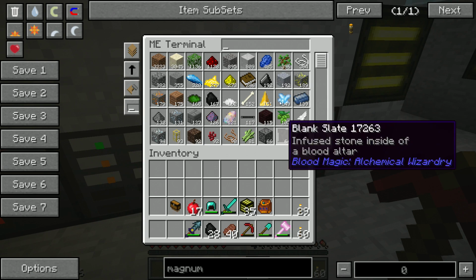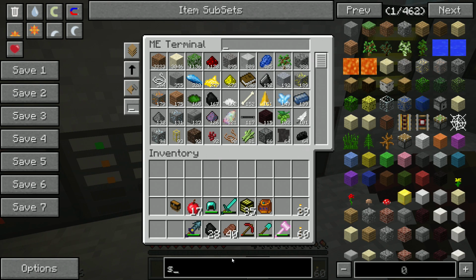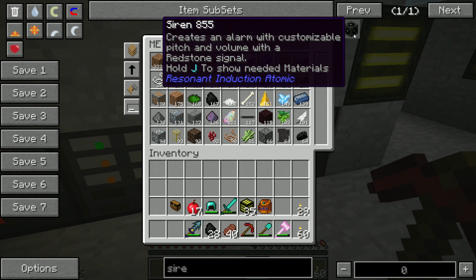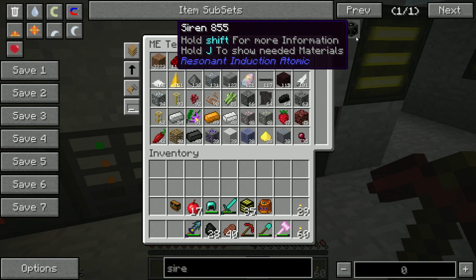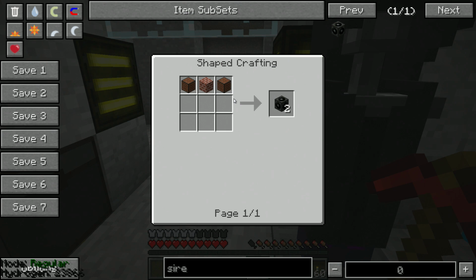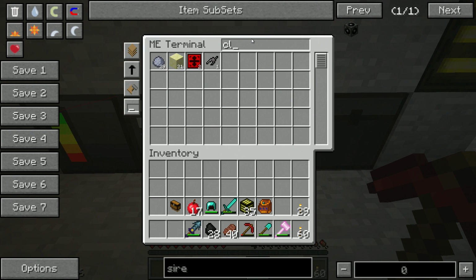But what I'm going to do now is make a siren. It creates an alarm with a customizable pitch. I'm going to make a siren because I want to, and they're funny. I just wanted to make them because they are quite fun, because you can personalize the message you want it to say.